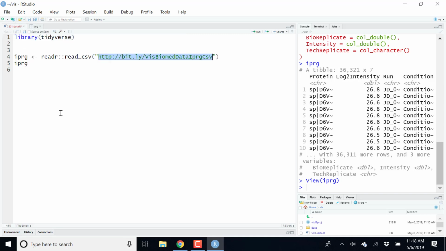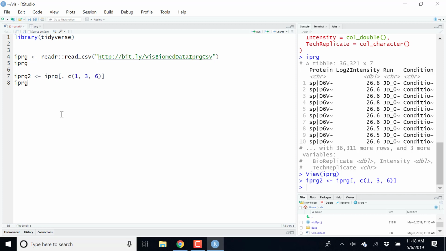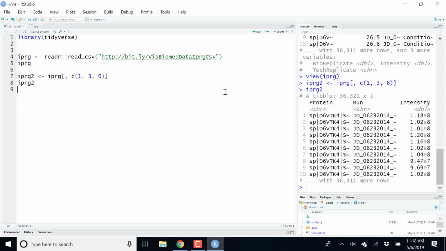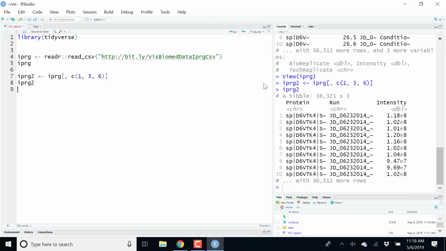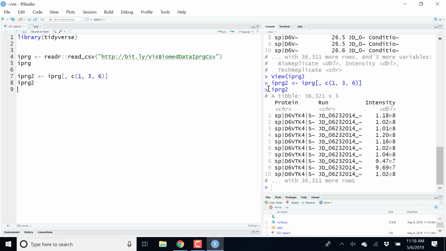So I'm going to take a subset of this IPRG, and call it IPRG2. I'm only going to take columns 1, 3, and 6, these 3 columns of interest, the protein, the run, and the intensity.